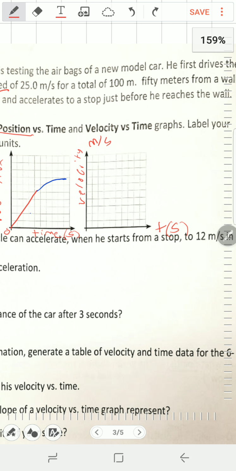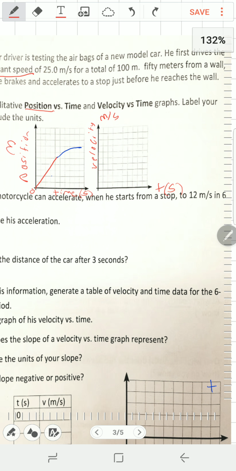But we only have one quadrant over here, so what is that there to tell us? Well, that's there to tell us that we are going to be in the positive quadrant because we're in a positive direction. Now, one thing that I warn my students is that on a position versus time graph and a velocity versus time graph, the lines don't mean the same thing.